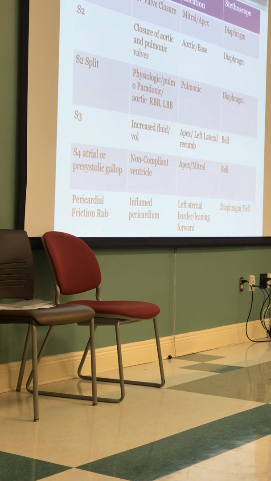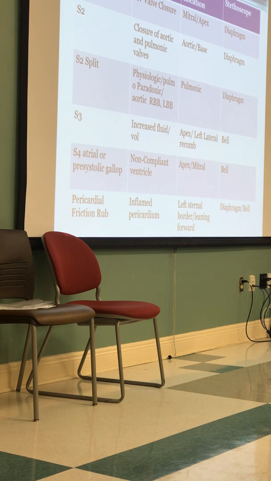On inspiration, why does it happen? Was there a delay in the pulmonary valve to close? Yes. Remember, the aortic valve closes before the pulmonic valve, so there's a little delay in there. When you take a deep breath, you increase your intrathoracic pressure, and you allow more blood to go into the right ventricle. So that delays the pulmonic valve closure just a tad.